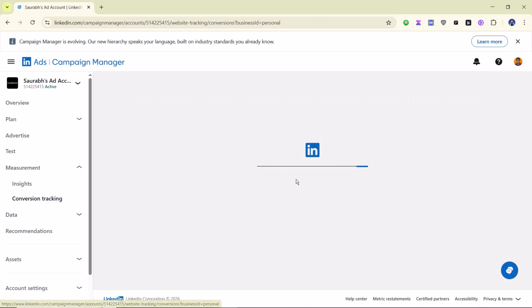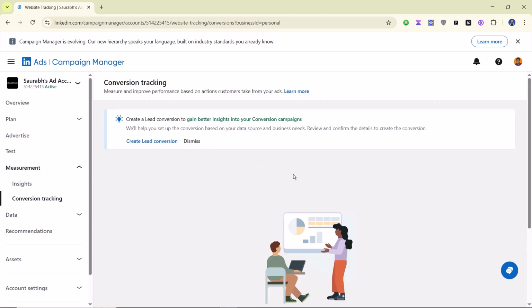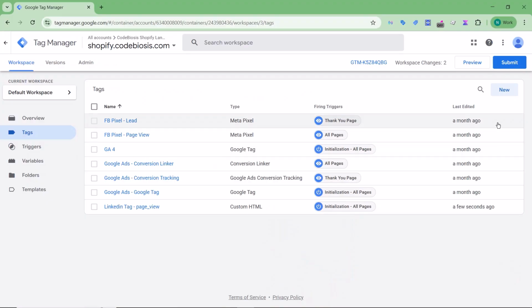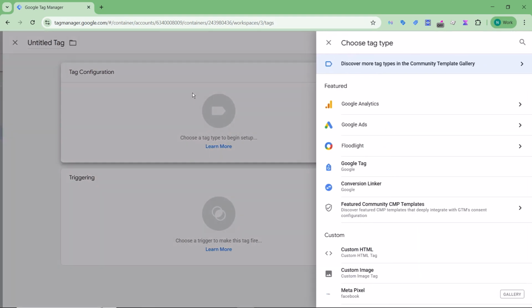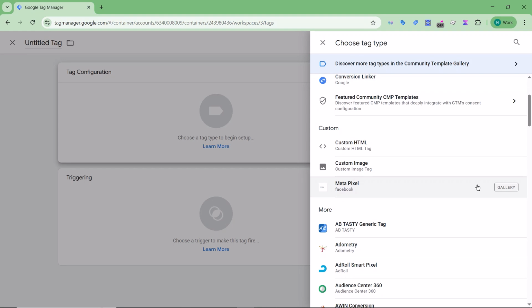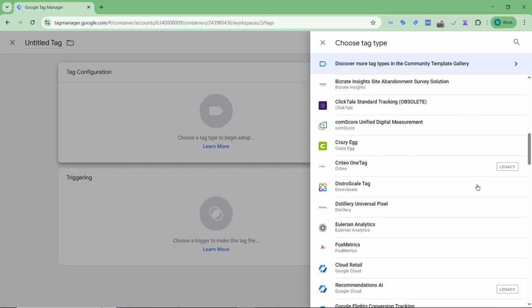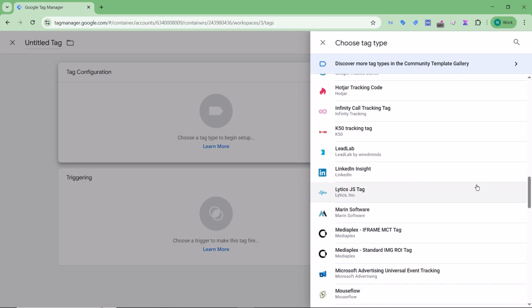Okay. So, guys, here you get two different tags, insight and conversion tracking. So here, what I do now is click on conversion tracking and see, we don't have any conversion tag available here. So before this, guys, the most important process I need to do here is to come to Google Tag Manager and download or set up the LinkedIn template here. Okay. So what I do here is click on view. Okay. I go to tag configurator, and if you look here, you won't find the LinkedIn tag here.